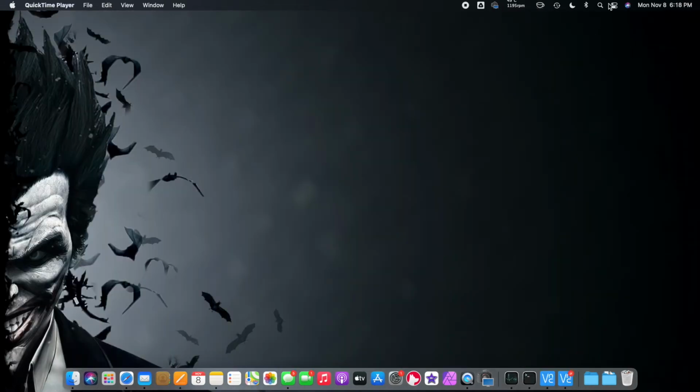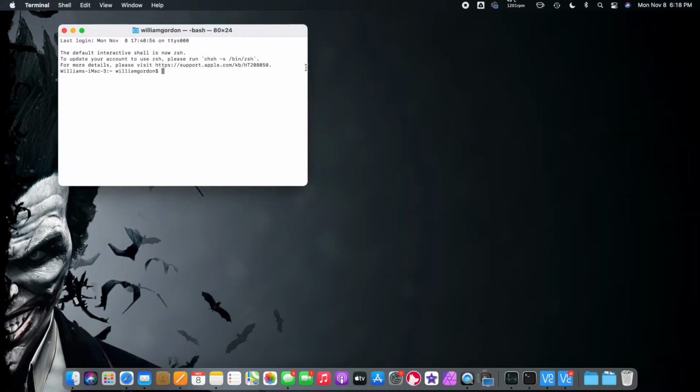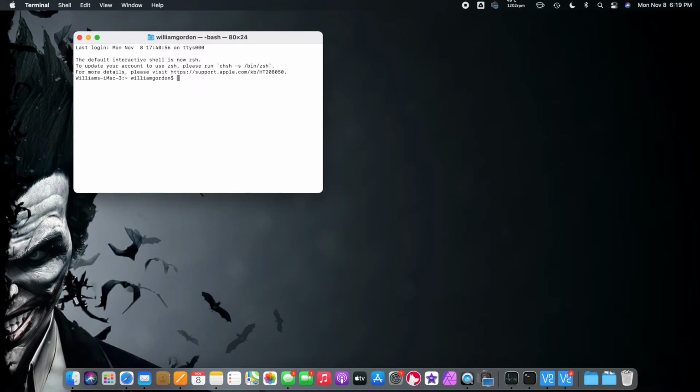So the first thing we want to do is we want to SSH into the Pi. You need to know your Raspberry Pi's IP address. I'm on a Mac, so I'm going to just type in terminal, and I'm going to open up a terminal window. There are 3 ways that I know to do this. If you have the capability of logging into your router and you know how to do that, you can look up the IP address.